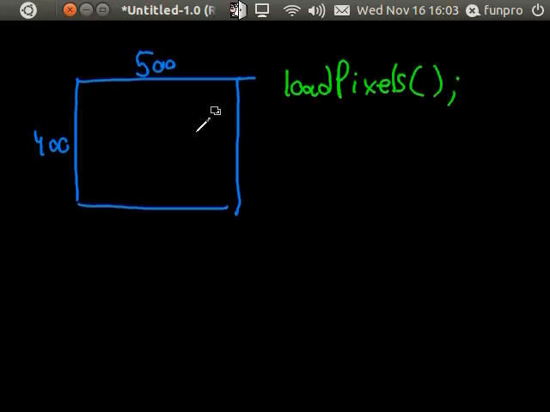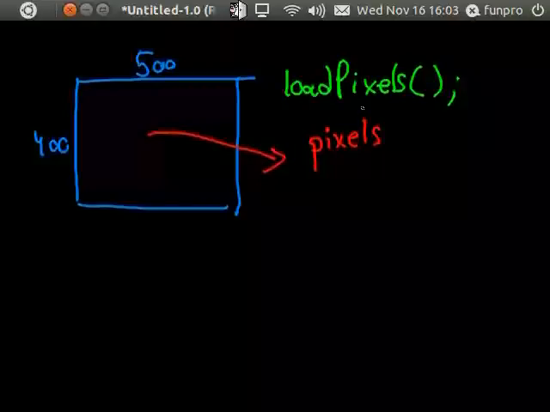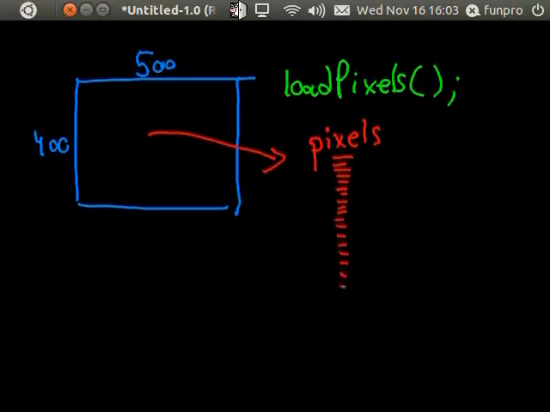When you call this function, what Processing is doing is copying every single pixel from our screen into an array called pixels. That's why I can type here pixels.length. Pixels is an array that in our example here has 200,000 elements. So imagine it has 200,000 numbers, one after the other. One number for every single pixel on our screen.